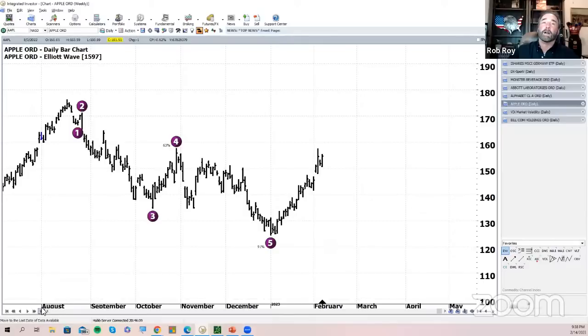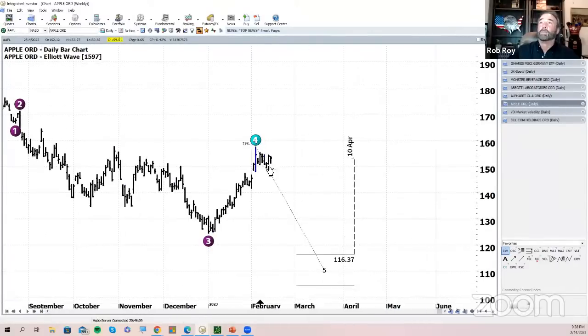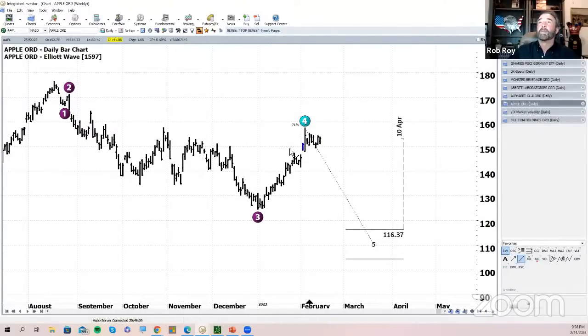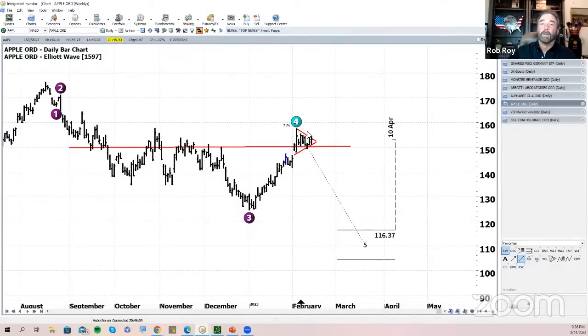Looking at Apple, Apple's kind of hung in there pretty well since we looked at it. It's relabeled the pattern, but it's just going dead sideways. Now, the fact that it's in a 5-wave to the downside pattern is concerning, the wave 4 moving over, but as long as it holds above 150, that's pretty nice consolidation. We've got a little bit of a triangle here. You can see this tiny triangle. So if it continues to hold that, something's going to happen in Apple. As you've heard me say numerous times, Elliott was, don't forget the small triangles. Don't just focus on the big ones.